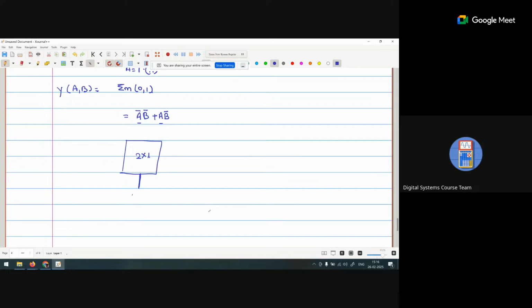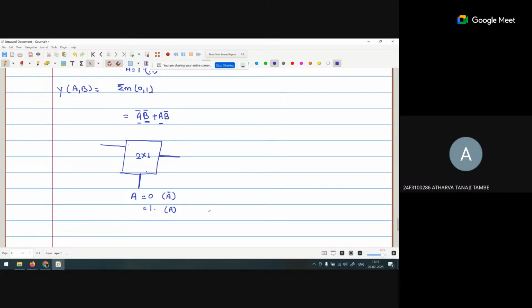So can I connect the select line at this point, A? Now what are the possible values for A? On this select line, either it is 0 or it is 1. If it is 0, we consider A bar. If it is 1, we consider A. If A bar is the select line, the input that passes through to the output is B bar.